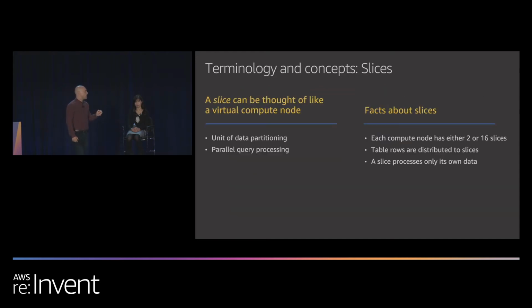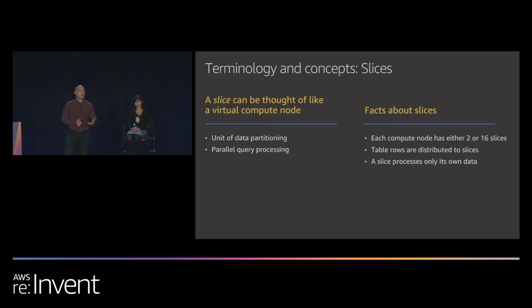So this next piece of terminology here is super important. Slices: it's how we get parallelism within one of our nodes. Redshift isn't only able to scale horizontally by adding more nodes, it's also highly parallel within each node. A slice can be thought of as essentially a virtual compute node. So one of our nodes is basically divvied up into either 2 or 16 of these, depending on which instance type you pick. We have different sizes and such, which I'm not going to get into. But that's how we're able to get that parallelism within it.